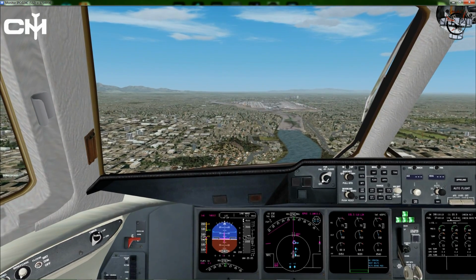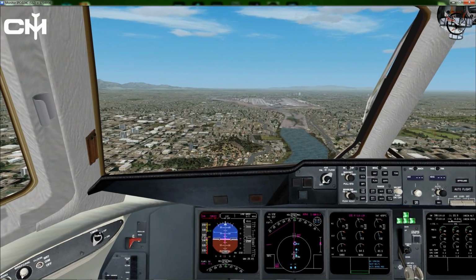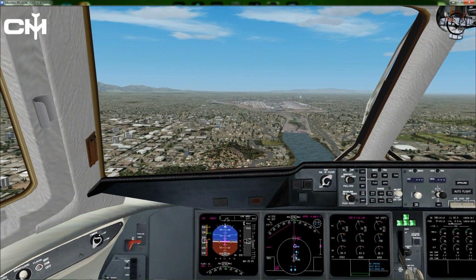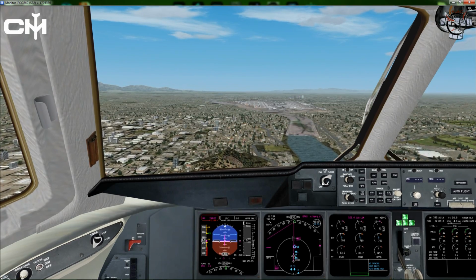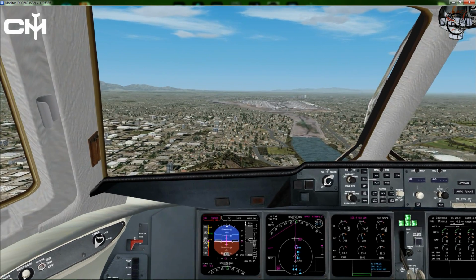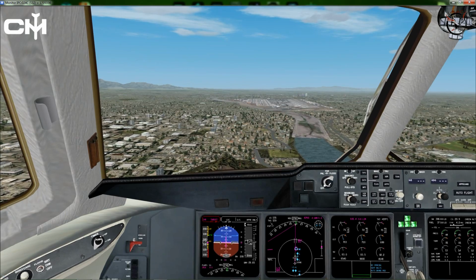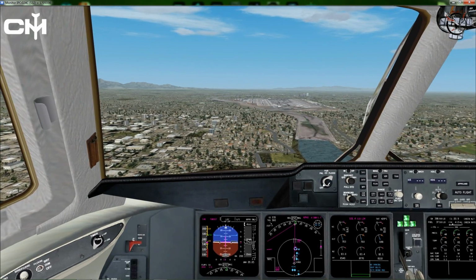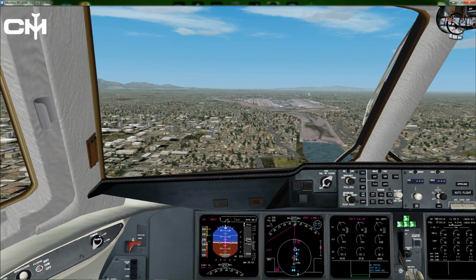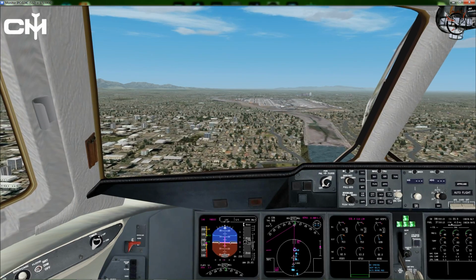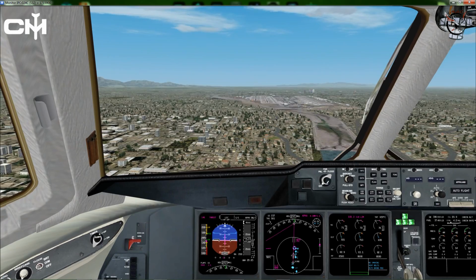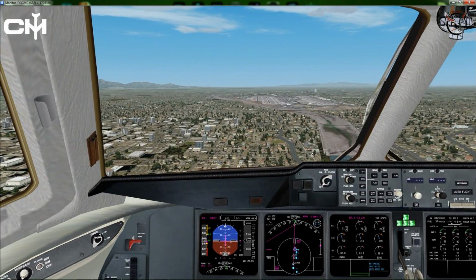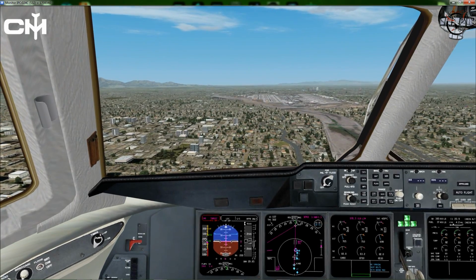And we move to the side just a little bit here. Alright. Not too bad. Not too bad. Got just a little high. That's alright. We're coming back down. And the callouts, I don't know if you can hear them. But if you can hear them, the voice is really kind of funny. It's very robotic.